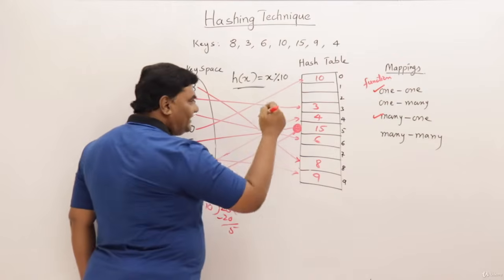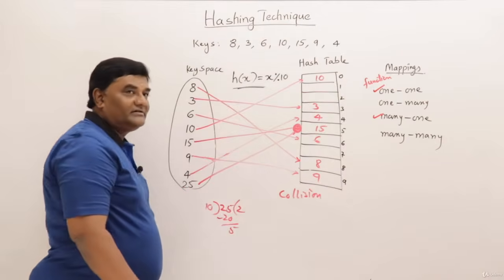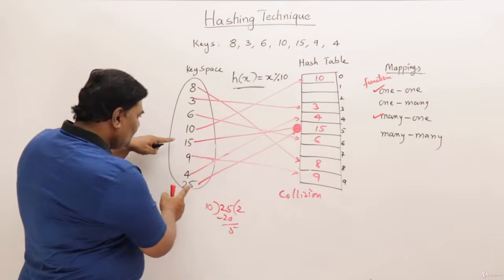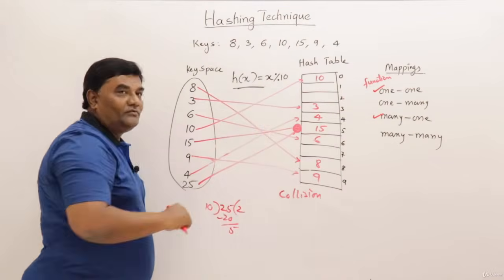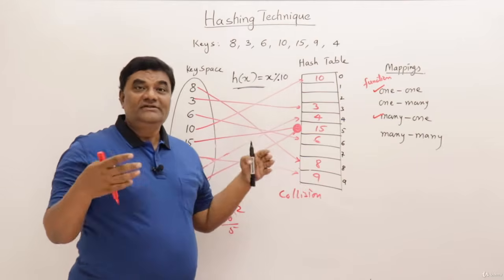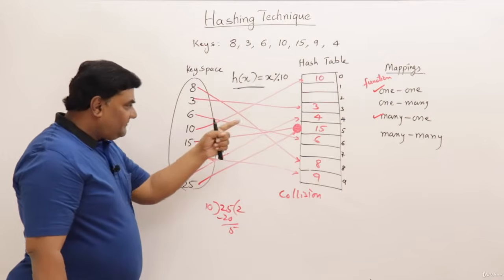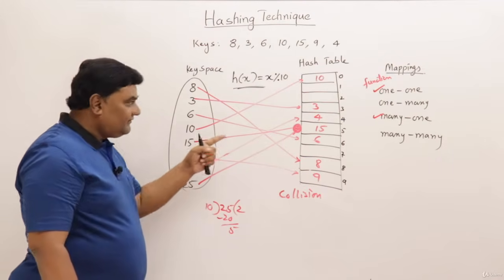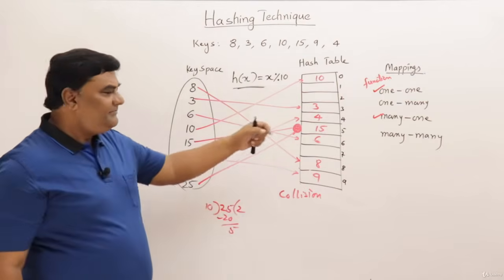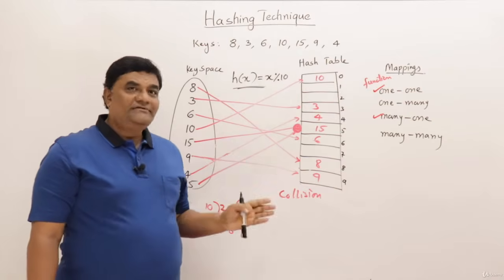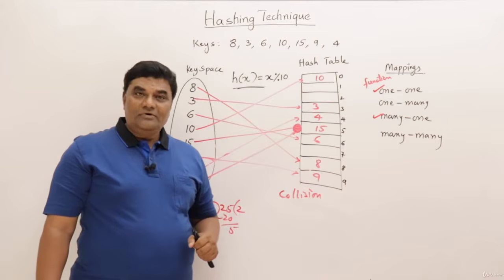When two keys are mapped at the same location, we call it a collision. So there is a collision of keys. If you observe, two keys are mapped at the same place, many to one. So this function is not 1 to 1; it is many to 1. More than one key may map to the same place. 15 will be mapped there, 5 will also map there, 25 also, 35, 45. Any number ending with the digit 5 will be mapped there only. So if you have multiple keys, all will be mapped there. So this is a collision, and this is the drawback of the modulus function.